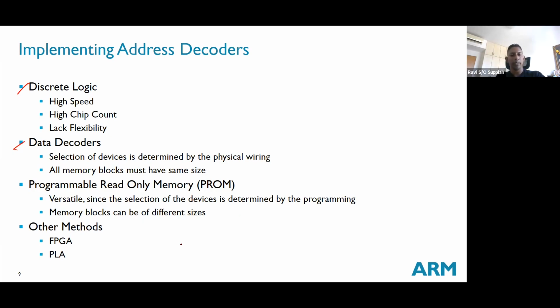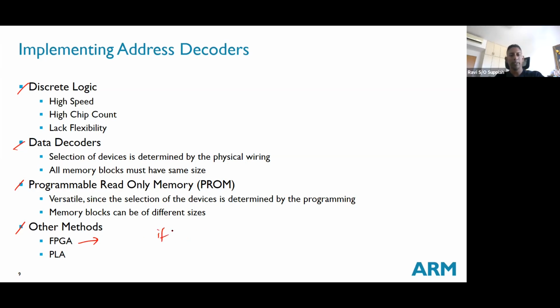So the easier option would be to go in the direction of what you call a PROM or an FPGA. With a PROM or FPGA, basically you can write some code that will translate the memory address to some chip select activation. If you talk about an FPGA, then it is equivalent to writing some code, correct?